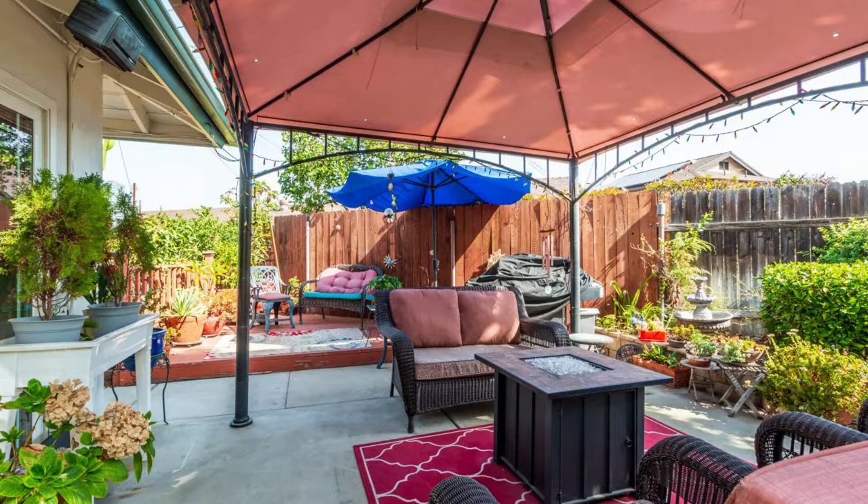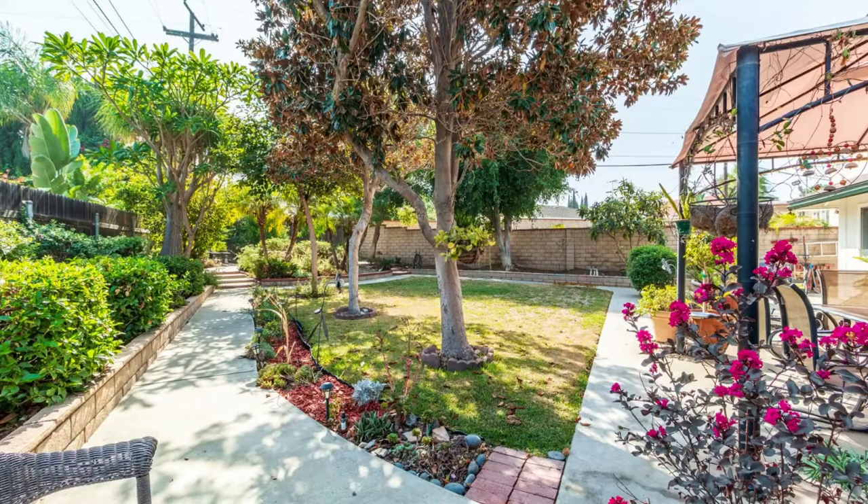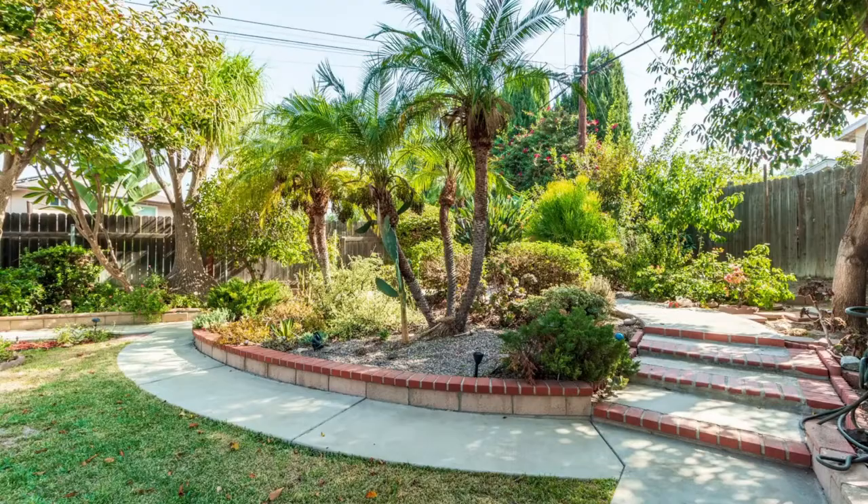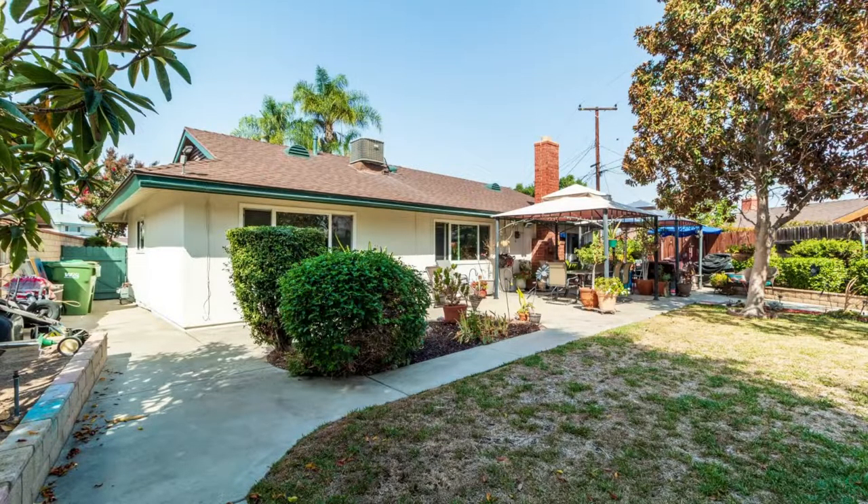And there is the backyard — you can see that. What a great place to stay and relax. I love that corner bench; I could see you having some coffee out there in the morning. I love all of the trees, as she mentioned. Many of them are going to be very low maintenance as far as upkeep. You can see that this is a really great size yard. If you did want to get a pool in this yard, you absolutely could.